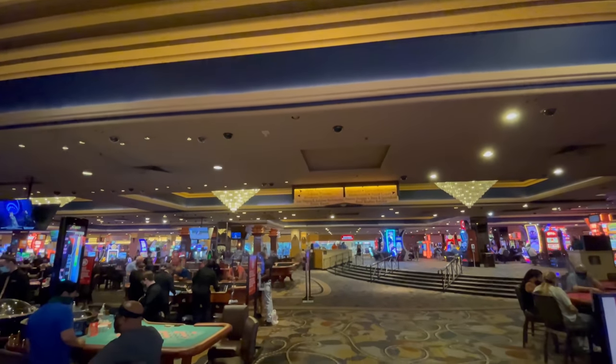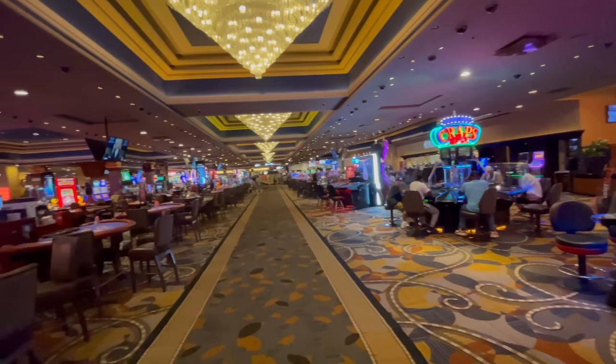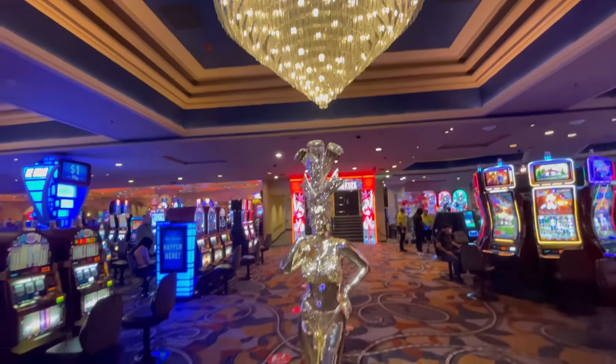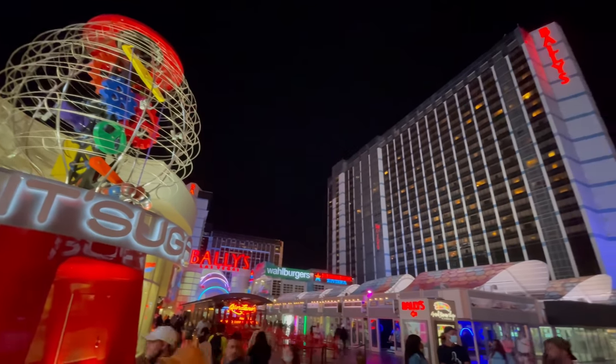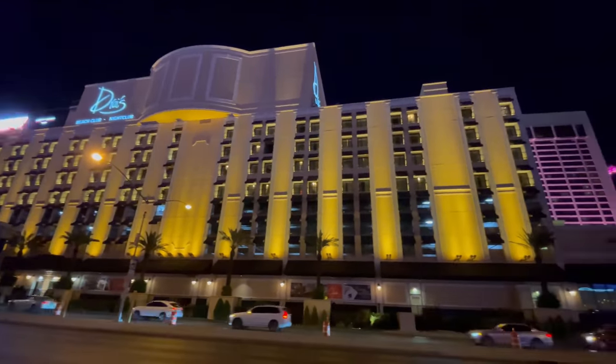That brings me to my rating of this hotel. But first, I want to tell you who this hotel is for. This hotel is actually for a lot of different people, surprisingly. This is a great Vegas starter hotel — if you've never been to Vegas and you're looking to dip your toe in the water, this is going to be the hotel for you. It offers everything fundamentally that the other larger properties have: a pool, gaming, restaurants, bars, entertainment — just not at the overwhelming scale of the monstrosity properties. It's also a great value hotel. If you don't want to pay exorbitant prices for the marquee properties but you want to be close to them — this is right next to Paris, right across from Caesars and Cromwell, right in the heart of the Strip — this is the property for you.